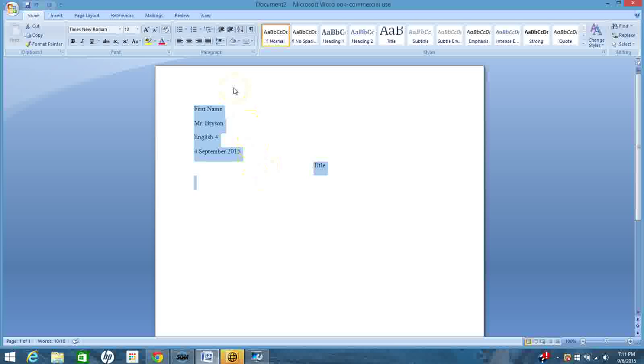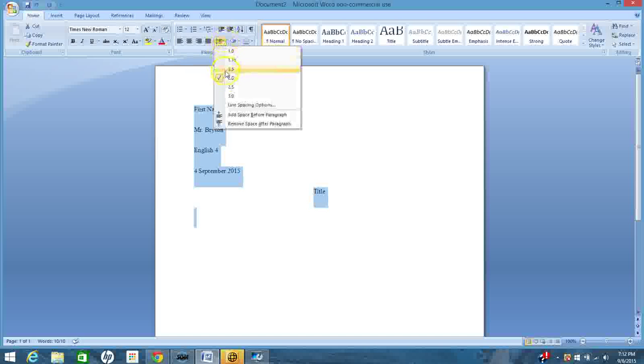Another thing you need to do is everything needs to be double spaced. Now, we often like to use the shortcut, which is right here in the paragraph menu, and just click on the 2.0, which we think double spaces it. But that is incorrect, and here's why. Underneath those options are two more options.